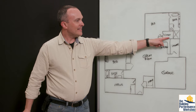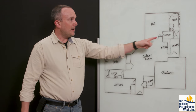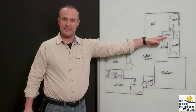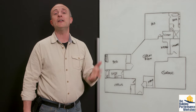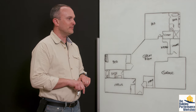So closets here inside the conditioned envelope completely are great. That is going to be no mold condensation issue at all. And so when you walk into this closet, it will never smell musty. And I've had that complaint from people who move into a brand new house. The closet smells musty after a few years, and it's because of that issue. It's not just about old homes.